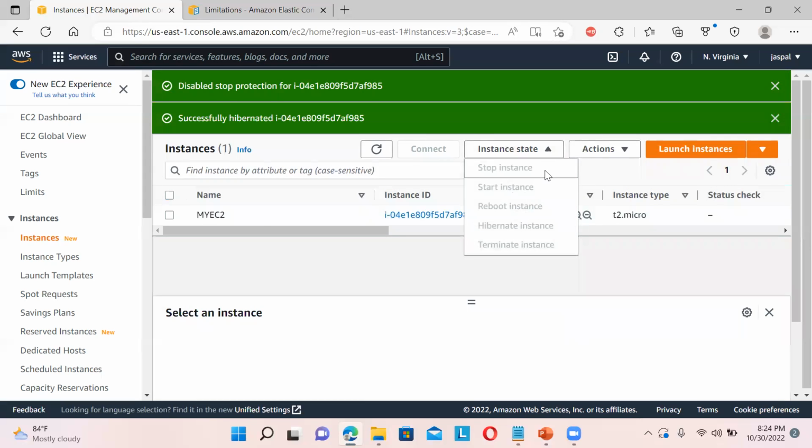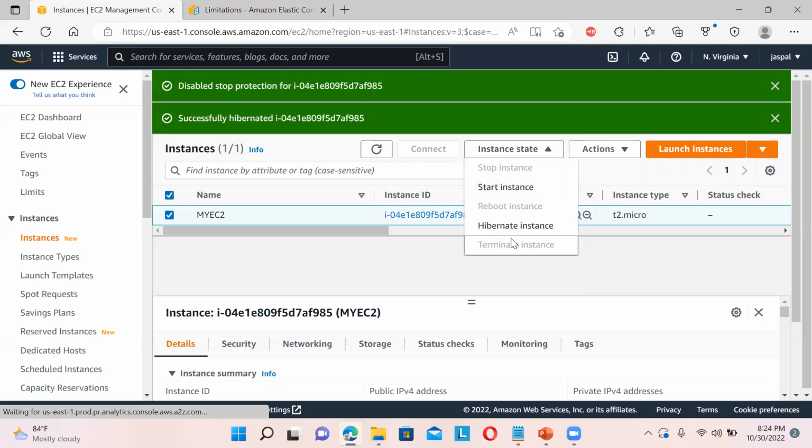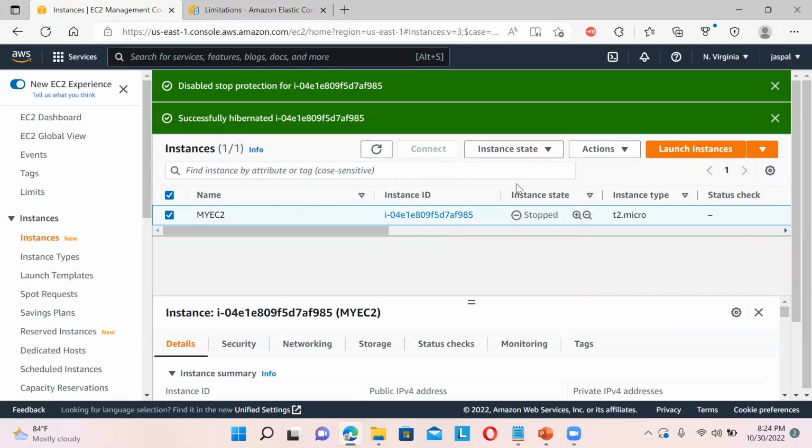Now, let me select over here. I'm not getting the terminate option. Start instance, I'm getting in the Hibernate instance. So I'll just start this one.